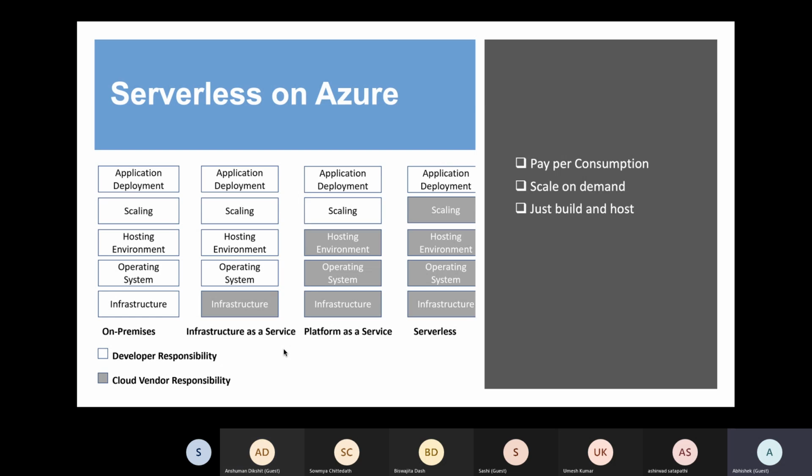But suppose for 1,000 requests, 500 instances are catering to them, and all these 500 scaled instances of the Azure function hit the backend of Azure SQL MI. There it will be the bottleneck, because it will hit the limits and you'll get deadlocks. So we need to control the degree of scalability.